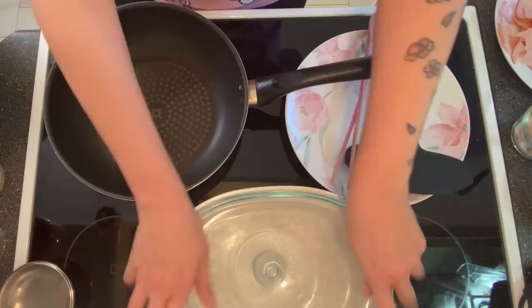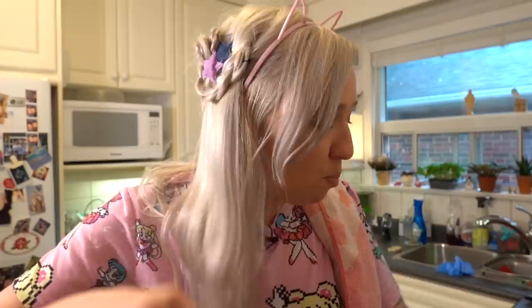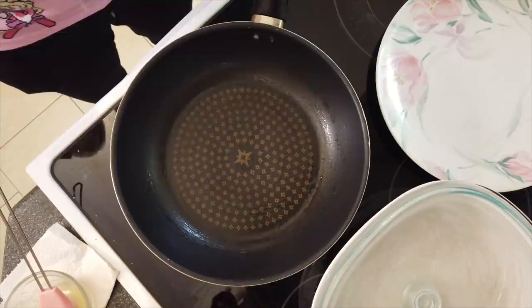I am warming up my nonstick pan. I've brushed it with a little bit of oil, and I set up a little camera up top so you guys can see what I'm gonna do. I started out by putting the temperature on high, and then I'm gonna bring it down to around medium. It really depends on your stove. You want it to cook quickly, but not so quickly that the bottom is burning super fast. So there's a lot of fidgeting and moving around dials until you kind of get it right. But generally, it takes like 30 to 45 seconds for it to cook.